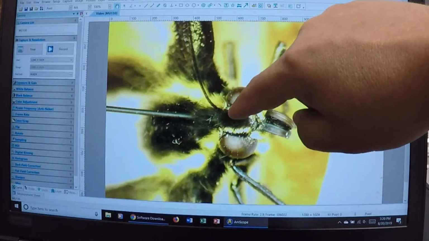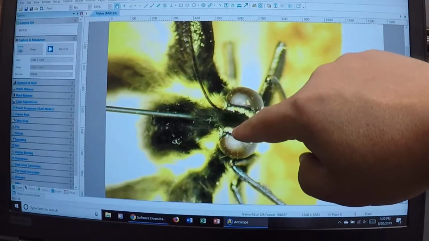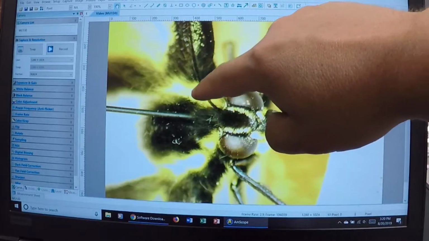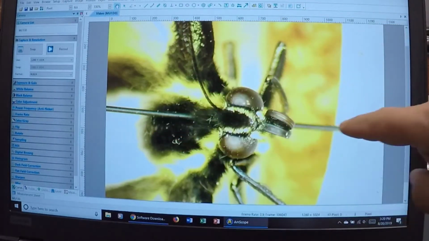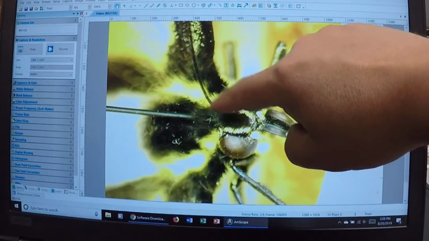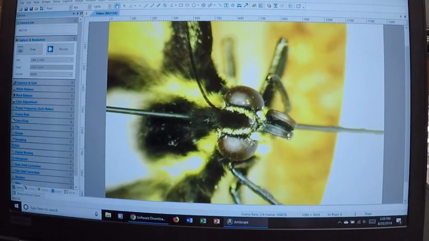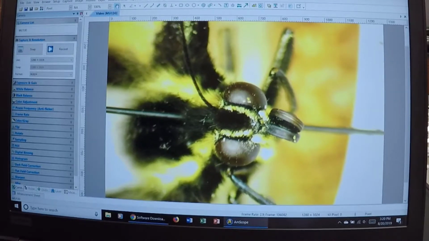This organism actually only has a single antenna because the other ones broke off, but you can see an antenna that comes up here. This is a pin that goes through the body of the organism, but this is the head of the organism.